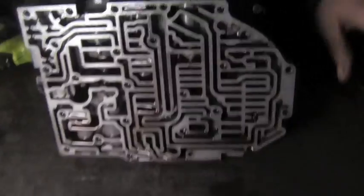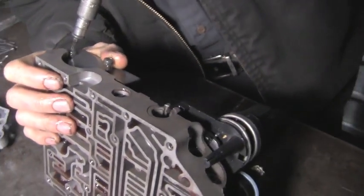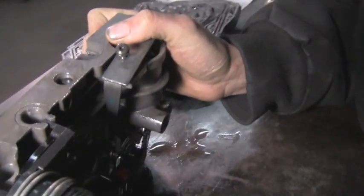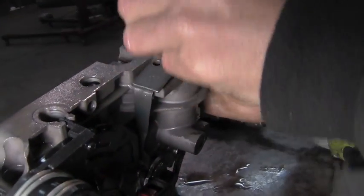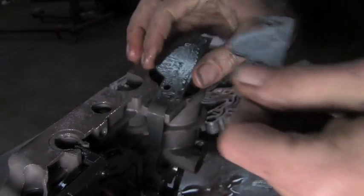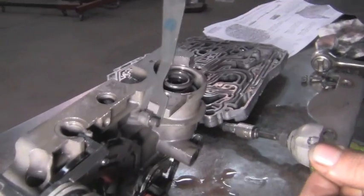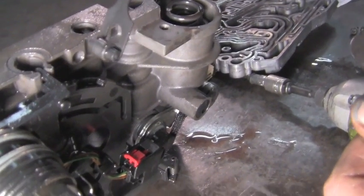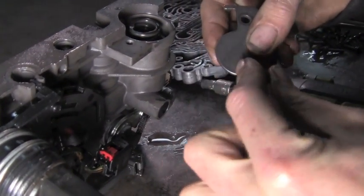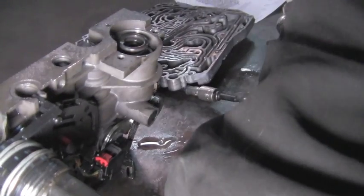Next thing we want to do is remove this accumulator, which is similar to the ones in the case. It's spring loaded, so make sure you hang on. Don't get popped in the face. And you can see here the shift lever detent spring actually comes out with that, and it will go underneath this plate. Keep your screws together and just set it aside.